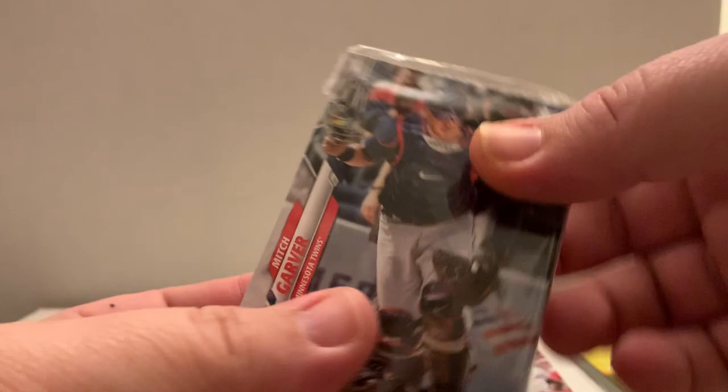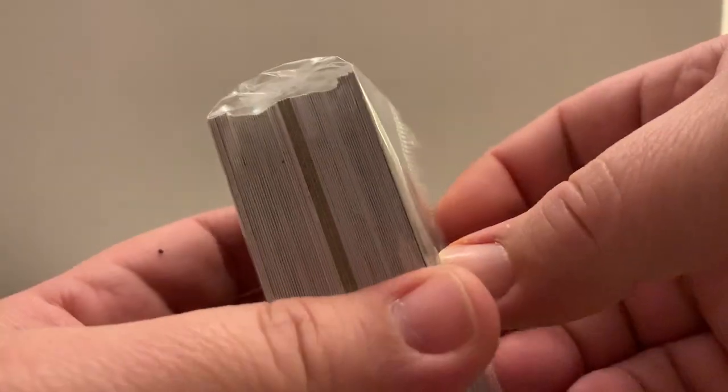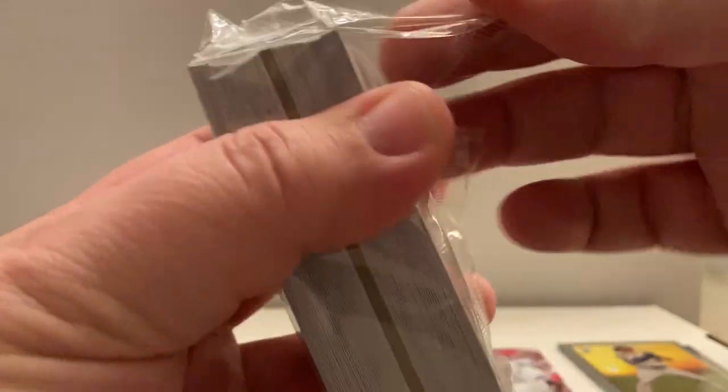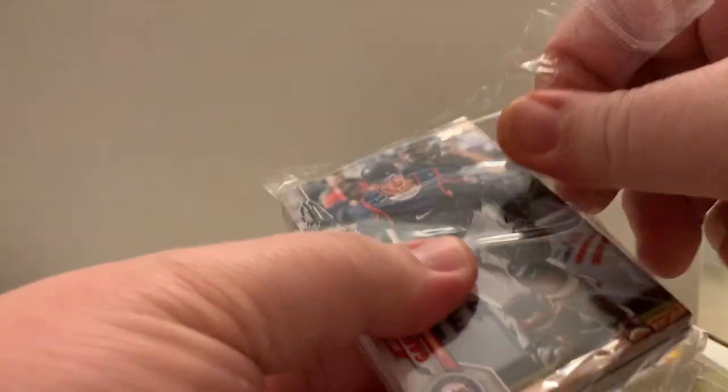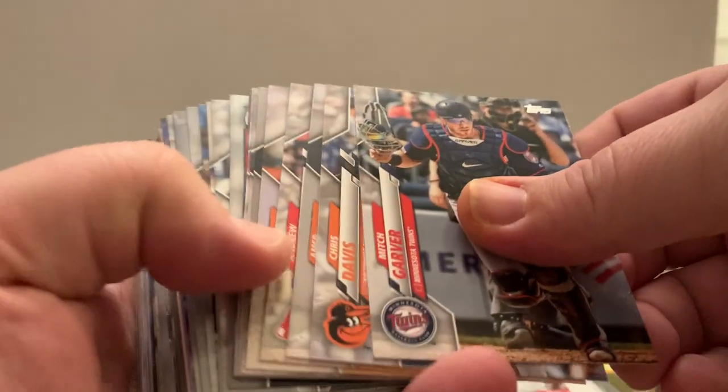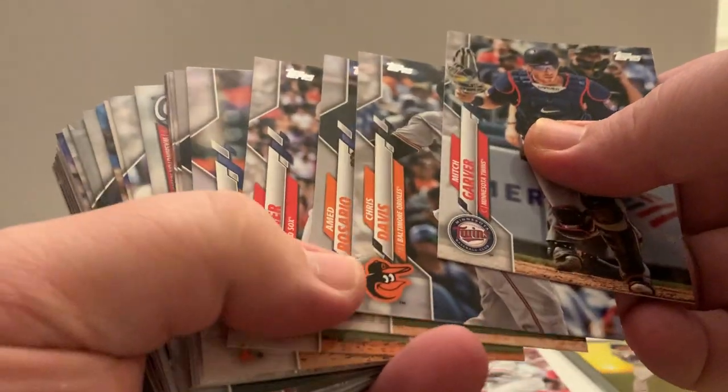Man, I butchered this opening, my goodness. All right, I've had some luck lately on hangers. I kind of enjoy opening those instead of blaster boxes, just because it's so much easier. Everything is just one big package, and you don't have to open a bunch of different packs. Of course, I like opening packs with the hobby boxes and jumbos, but this is just a pretty cool, easy way to do it. So let's see what we can get.